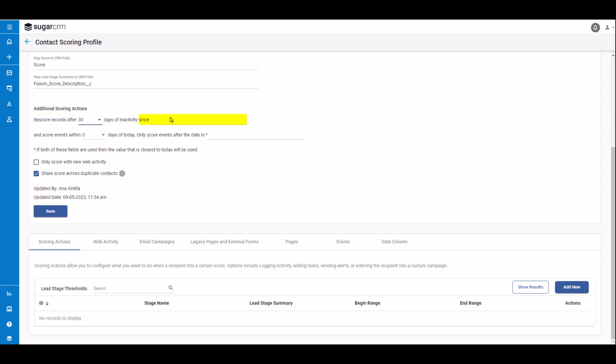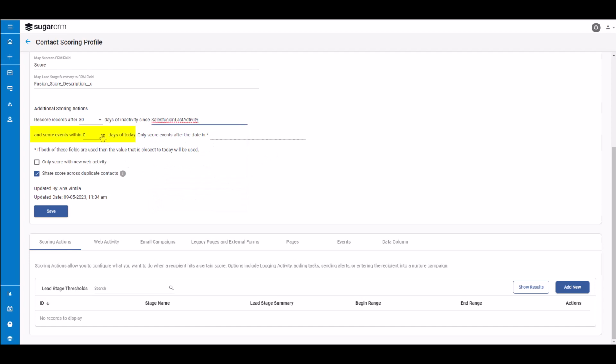The next drop-down will select the field that will identify the amount of days of inactivity that trigger the initial rescore. This will default to the Sales Fusion Last Activity field, which is a standard trigger market field that updates with the latest marketing activity. This activity includes web hits, email opens and clicks, event activity, form submissions, and landing page visits. You can use an alternative field if you want, but we recommend using this default.